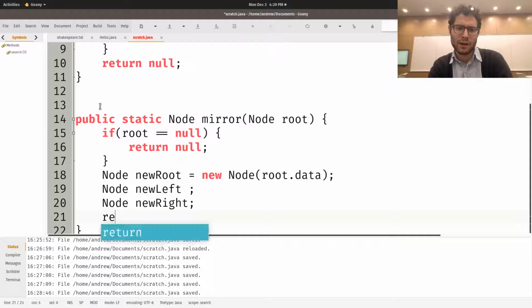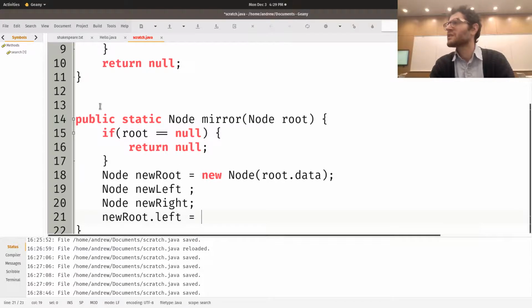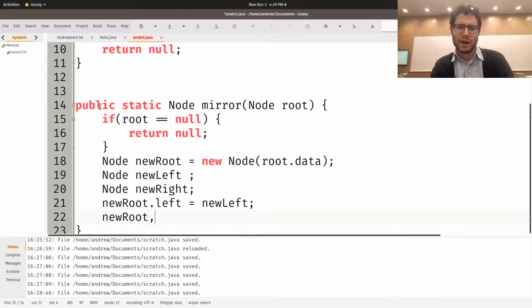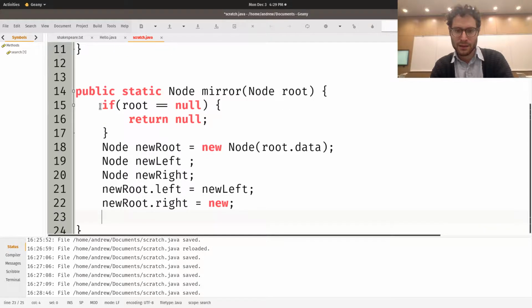And then I would want to do newRoot.left is equal to the newLeft, and newRoot.right is equal to the newRight, and then return newRoot.